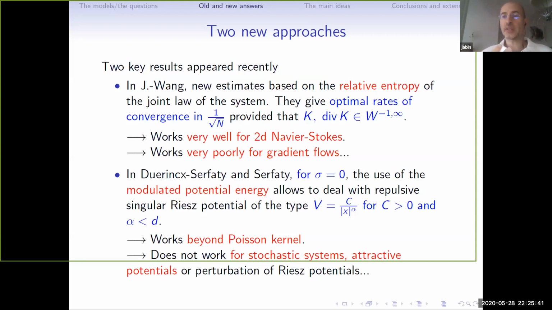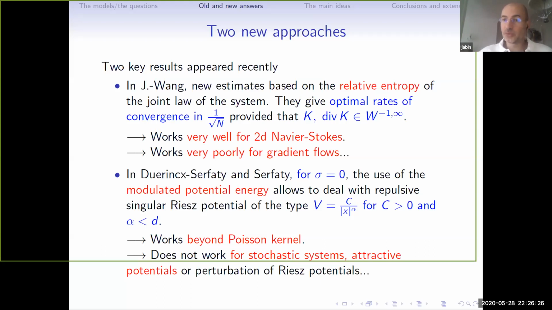And we only required that k be in W minus 1 infinity and the divergence of k be in W minus 1 infinity. Now, if you have an incompressible system like a 2D Navier-Stokes, divergence k is 0. So the only condition is k is in W minus 1 infinity. Minus 1, right, instead of plus 1. So here are the two derivatives that I said we were missing. Instead of Lipschitz, now you go to W minus 1 infinity. That's it. You've won the two derivatives. Now, the k from the Biot-Savart law, which has exactly the same singularity as in the Keller-Segel, works.